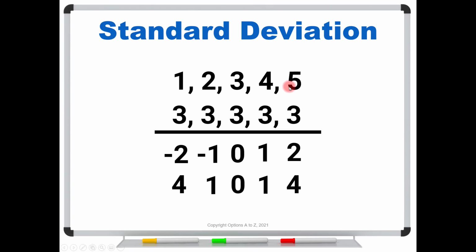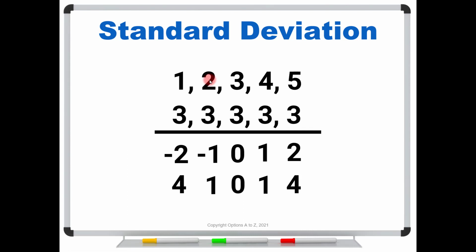We take 10 divided by 5, and that gives us 2. But it's in units squared. Remember, we had to square these numbers. So we don't want our answer to be in units squared. We just want them in the original units. So if we take the square root of 2, it comes up to about 1.41, and that would be the standard deviation of these numbers. So what it's telling you, in a roundabout way, roughly speaking, is that each number here is about 1.4 units away from the average. That's a way of understanding it.